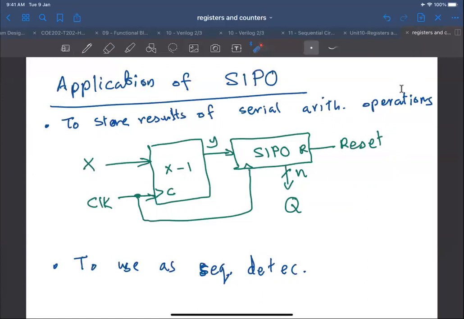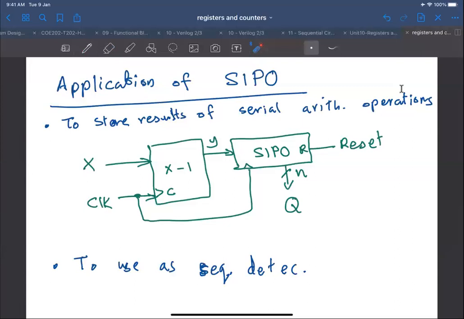So we can use a SIPO to store for us the bits inside the register.